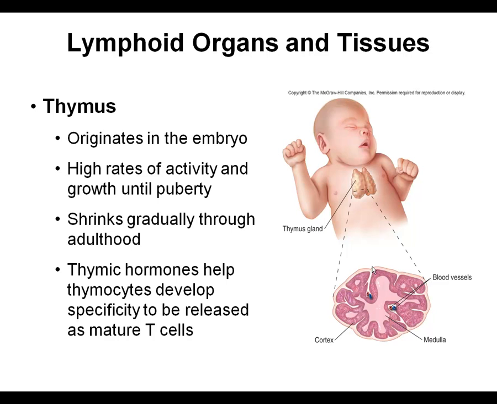In a baby, the thymus sits right above the heart, and in a baby, that thymus is almost the size of the heart. And as we grow older, it shrinks down to about the size of an egg. And the parts of the immune response that the thymus is responsible for do tend to kind of slack off as we get older.